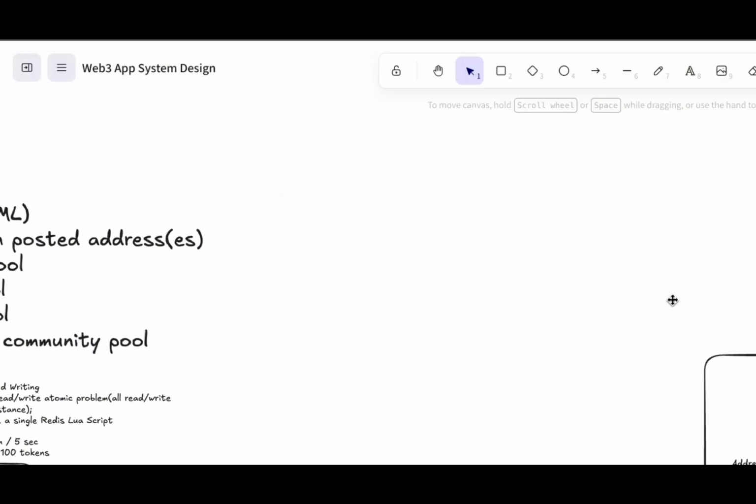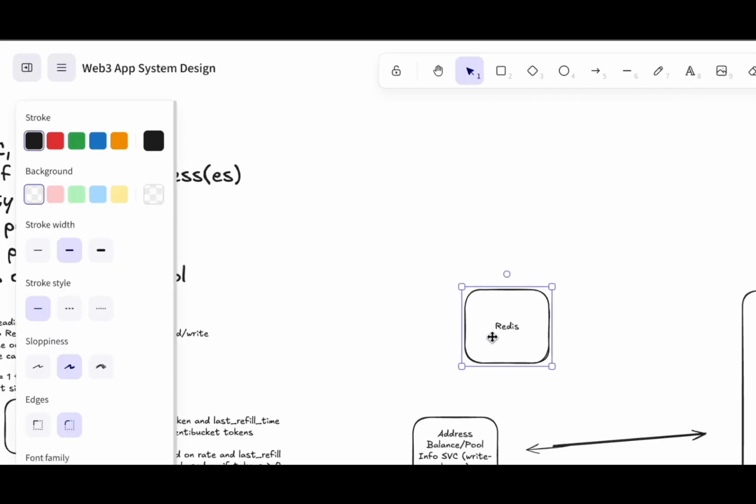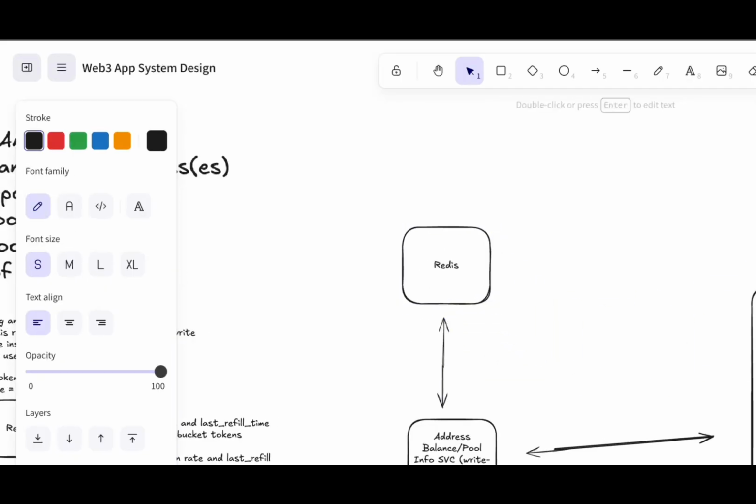So let's go up here and create another Redis cache down here. We want to make sure that our application checks the cache first, and if the data is present, it returns to the address balance or community pool service, which returns the information back to the user.